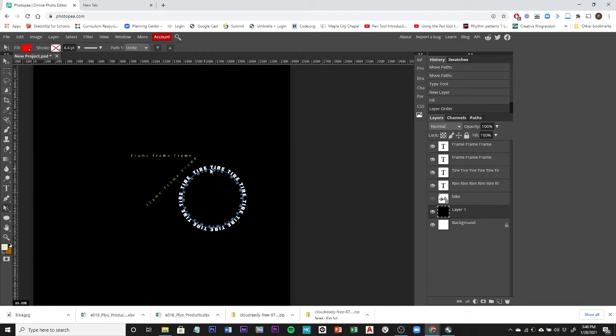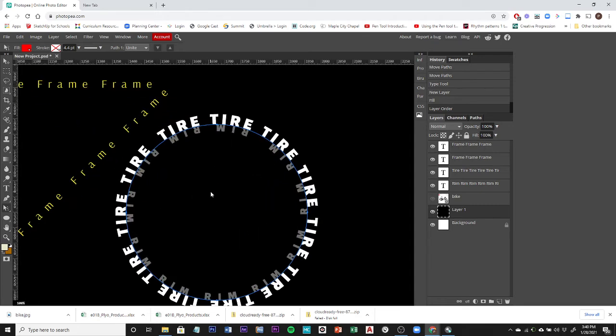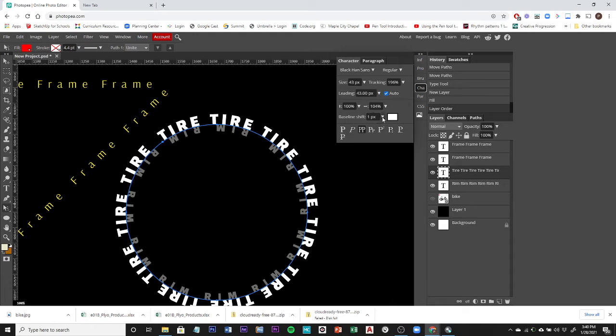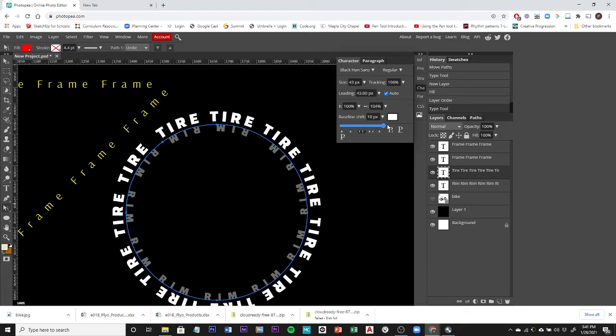So if I want to hide the bike layer and see this, I'm going to zoom in a little bit. Say I wanted to create a little bit more space between these two words. So I need to offset my text to be a distance away from the path. So I'm going to select the tire and then go into the character settings. What we want to do is shift the baseline so that it's farther away from the path. In this program you have a maximum of 10 pixels, and then you can't shift it anymore. So I'm going to shift it out and maybe do the same thing for the rim, and the baseline, shift it inward. So the baseline shift is the distance away from the path.